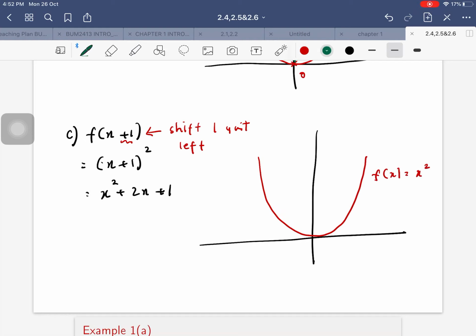Okay, let's suppose this is going to be my function. And this is the original one. So this is my function f of x equals x squared. And I'm going to translate that. It's going to shift 1 unit to the left. So if I take a value of 0, this is going to be no longer at 0. So this is going to be at 1. And where is the new intercept going to be? Previously, I know that the intercept is going to be at 1, somewhere over here. This is going to be 1. So now I can sketch this. I have to shift it, and therefore my function is going to look somehow like this.